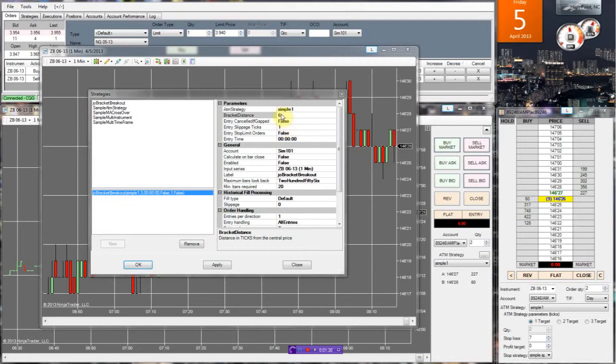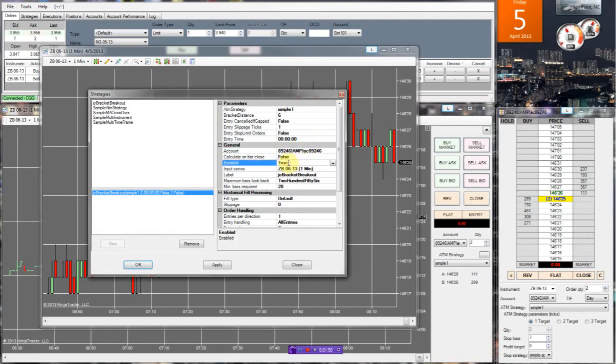And the reason I'm using a 6 for my brackets is because on one of the days there was a time when the market spiked up. I think it was 5 points, and I wouldn't want to get filled on anything like that. Anyway, so that's why I'm using the 6 here. In the account, I'm going to change that.